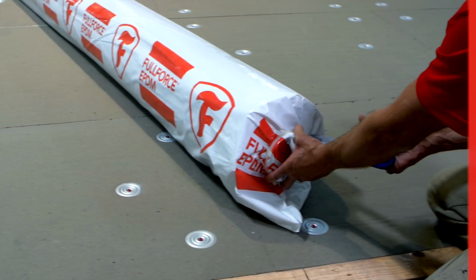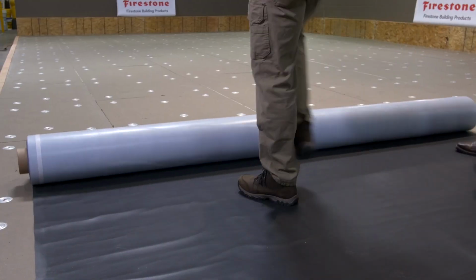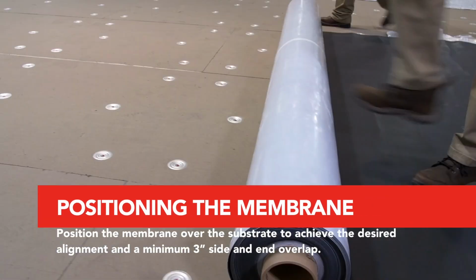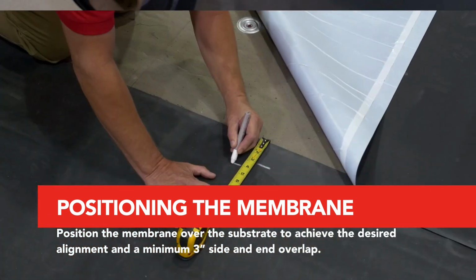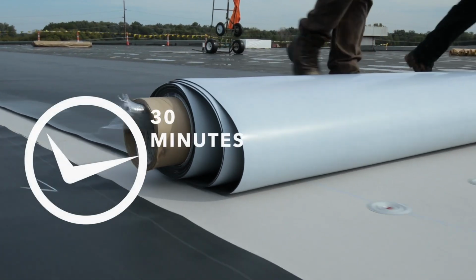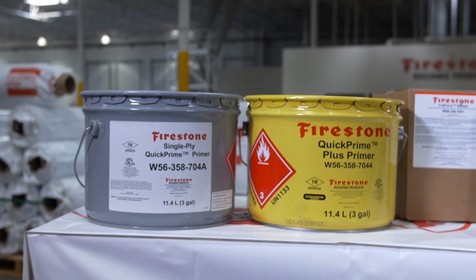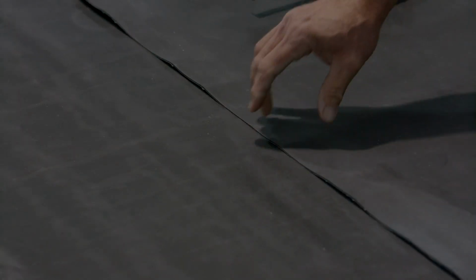The edge mark for seam application is located at the tied end of the roll packaging. Unroll and position the membrane over the substrate to achieve the desired alignment and a minimum 3-inch side and end overlap. Allow the membrane to relax a minimum of 30 minutes before final positioning and adhering. An acceptable Firestone primer is required for seam and detail work.